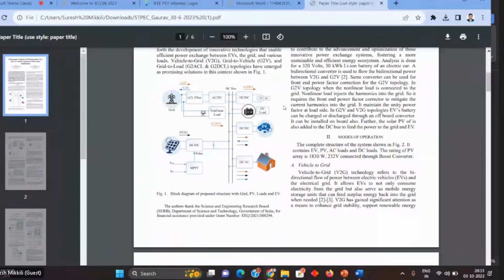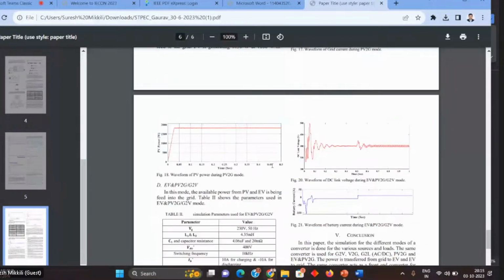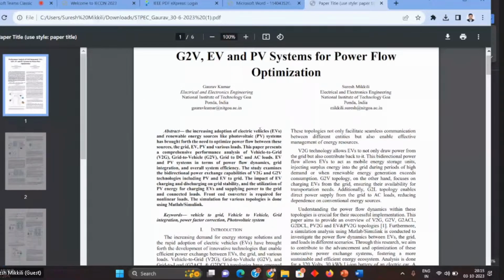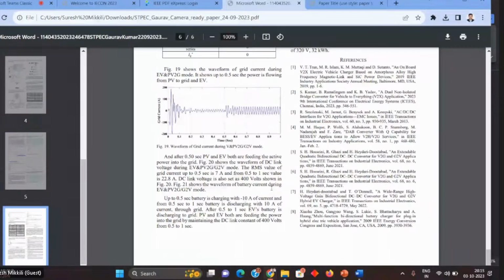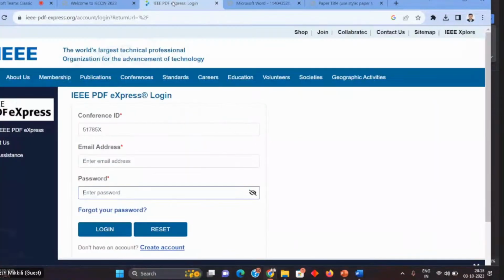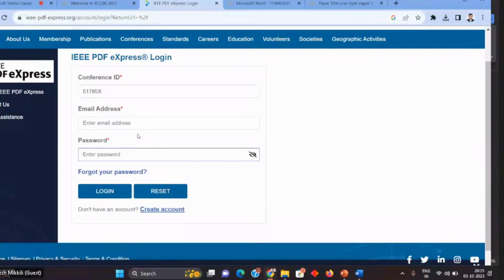Okay. Normally I submit the paper like this. Now, once the paper is accepted, by adding this IEEE number and by revising the paper in their format, what I will do is upload my paper in IEEE PDF Express. It has to pass through that IEEE check. Then only your paper will go for proceedings.